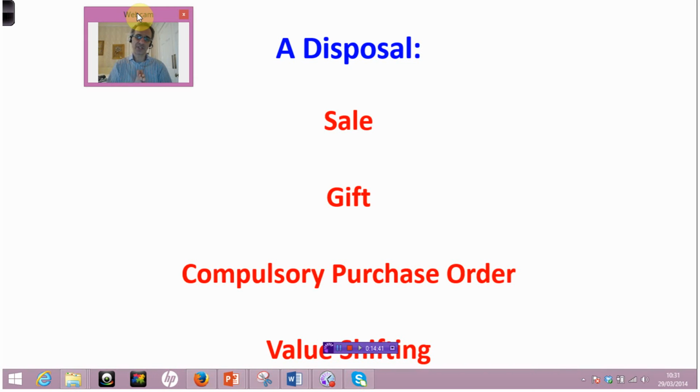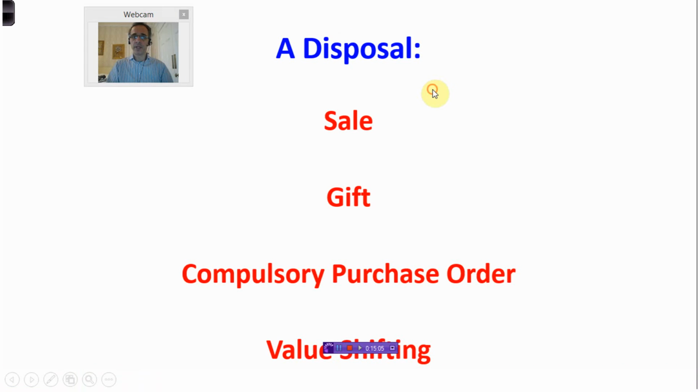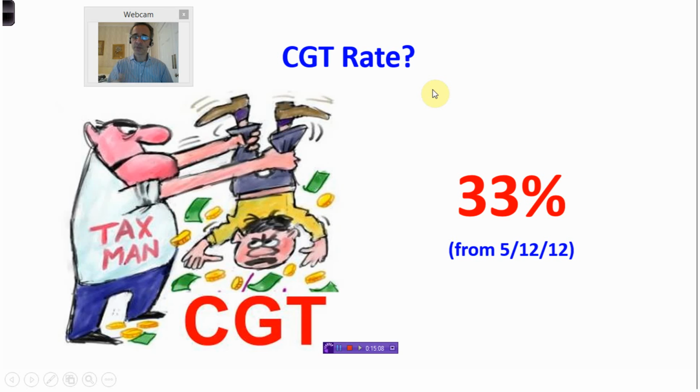So although the transaction is not a straight disposal of an asset, something has shifted from one person to the other, and the Revenue are looking at the transaction saying, well, okay, you haven't made a disposal as such, but look at what's happened in practical terms. You have a shift of value from your asset, your shares, which were a controlling interest, to someone else's shares who now has a higher value as far as we're concerned, and they'll charge the differential there, or the change. Okay, so in terms of CGT rates, we've already mentioned 33% from the 5th of the 12th, 2012, a 3% increase, so resellers watch out for that one.